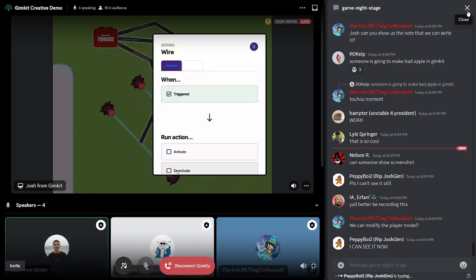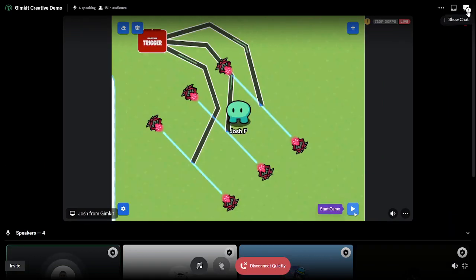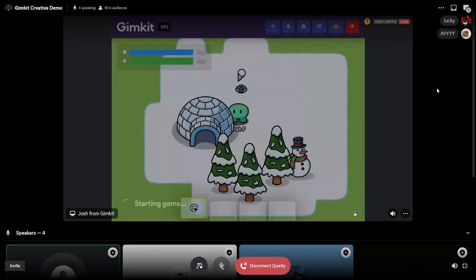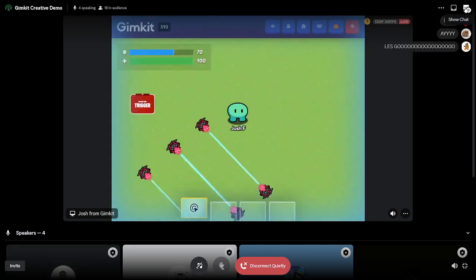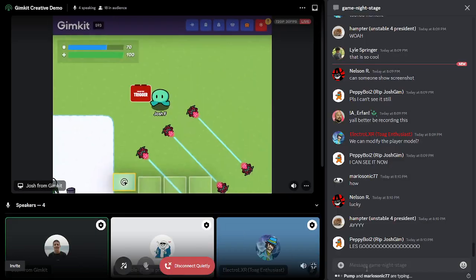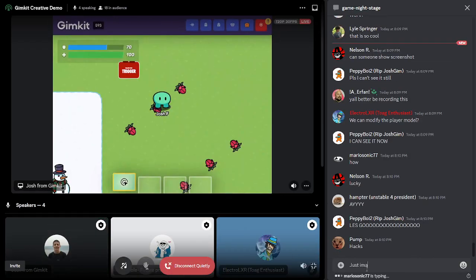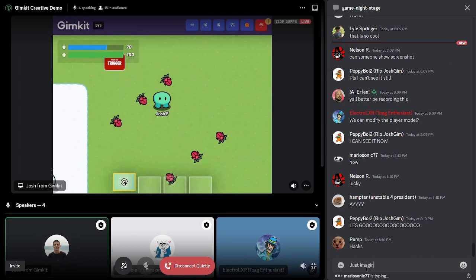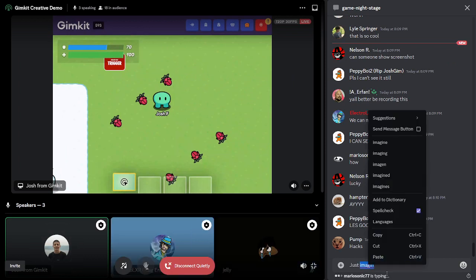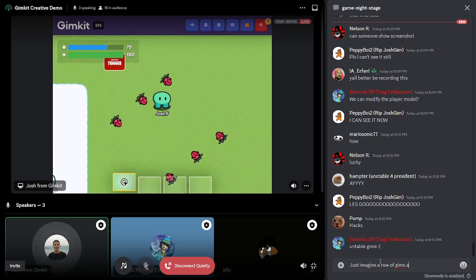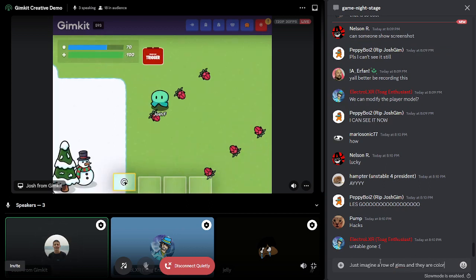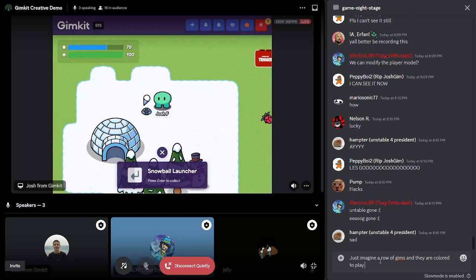And if I start the game now, you will see that I'm taking damage because these lasers are on, but I can actually just step on this and boom, now the lasers are off. So yeah, as you can see, that's how you're going to build your game mechanics. And that's why devices are kind of hard to explain because they each do different things. But you can think of it like each small little thing that happens in a game is a device, right? So the laser is a device, the trigger is a device, and this thing that gives you the snowball launcher, that one is a device as well, right?